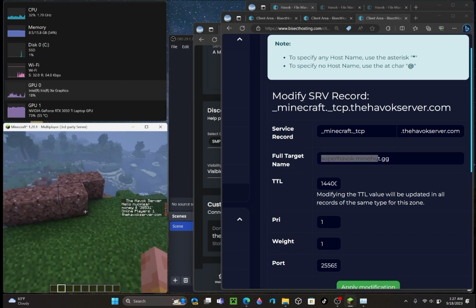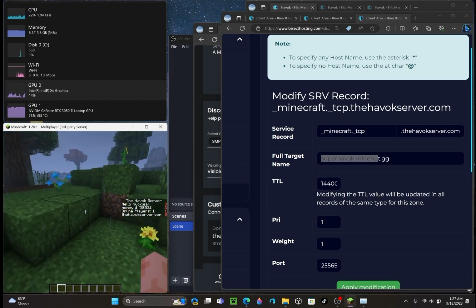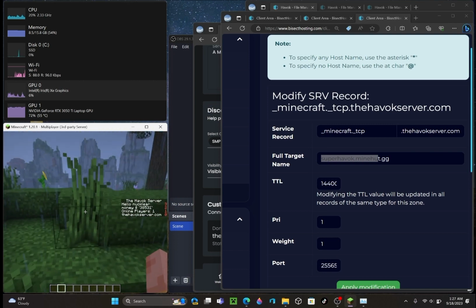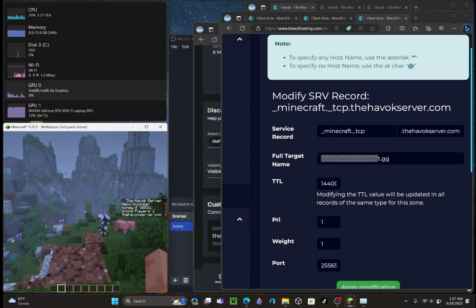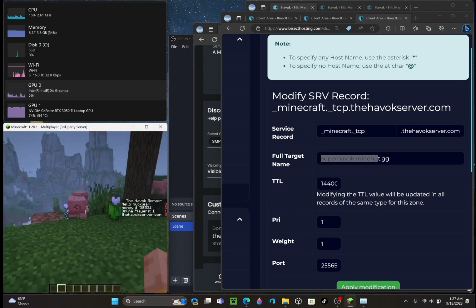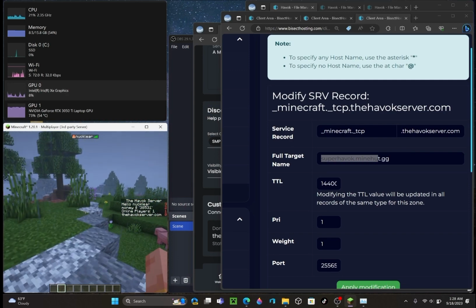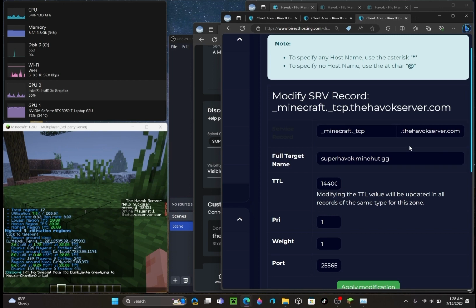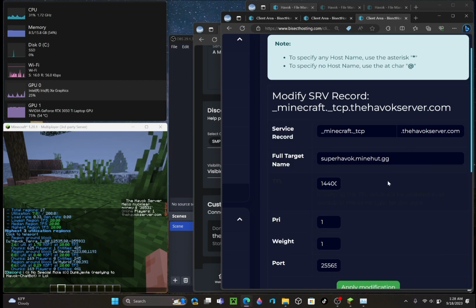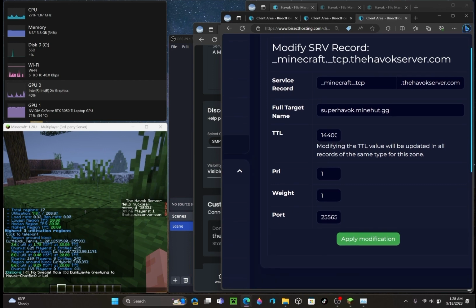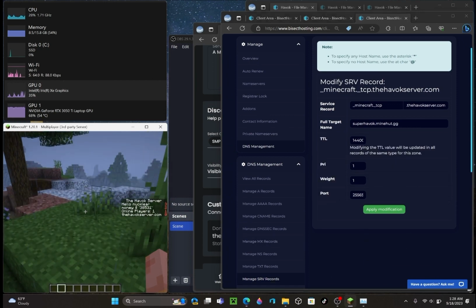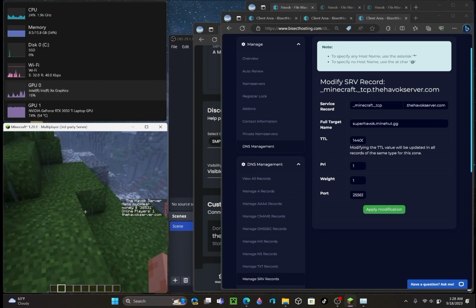And for all I know, it's just connecting seamlessly. It's redirecting to connect to that IP through your domain that you created. They told me to do this, Minehut support staff. Anyways, the next step is to put down 14400 for your TTL. Priority 1, weight 1, and port is going to be 25565. All of the stuff might look slightly different, but it's all going to say basically the same things.